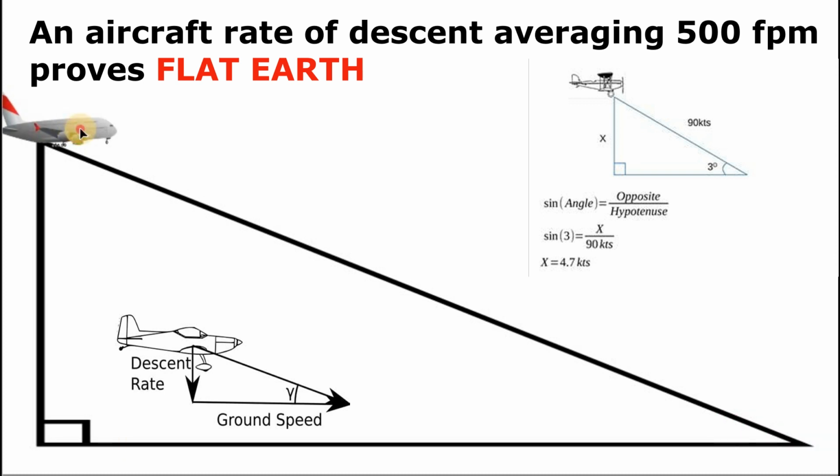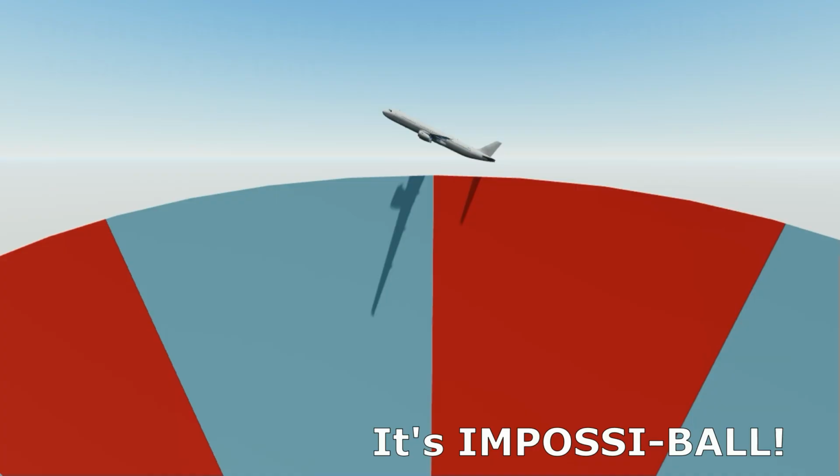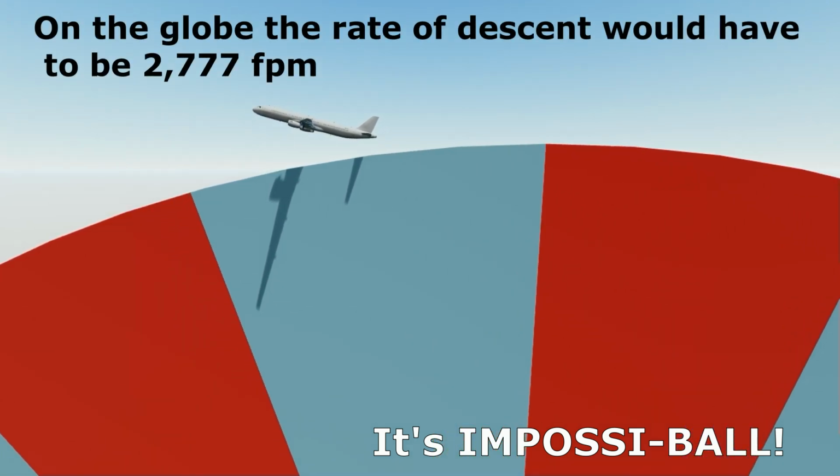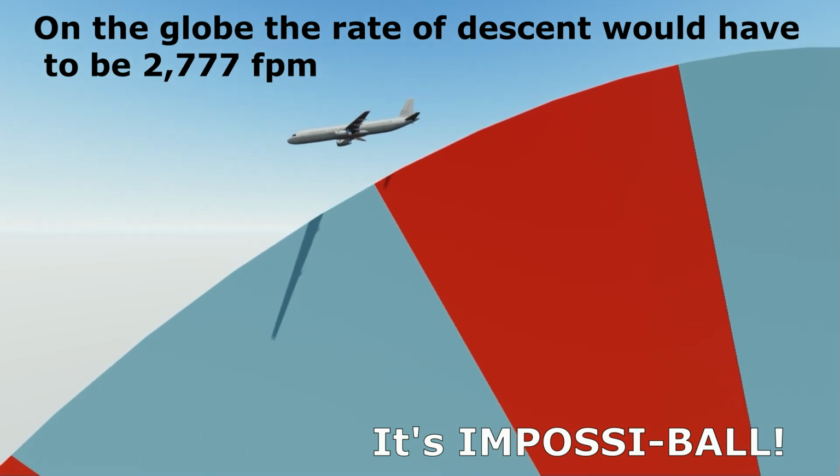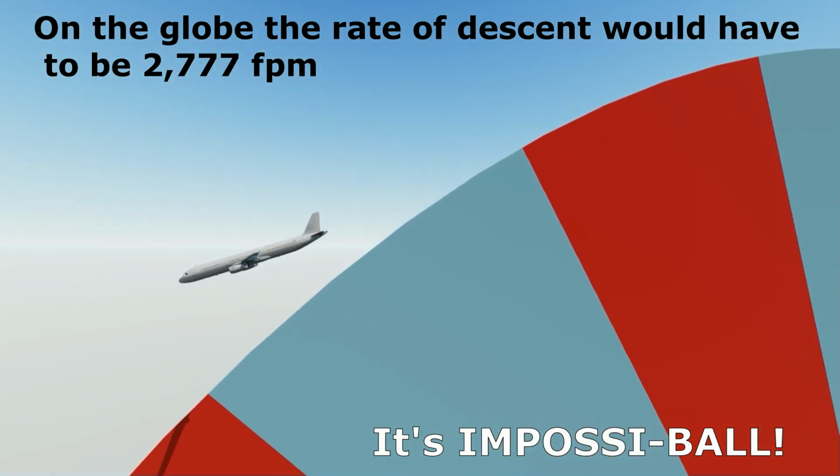But we, in the Flat Earth community, we know that for an airplane to fly around the globe, the supposed globe that is, there's a rate of descent associated with 8 inches per mile squared. So if we do the math, the 8 inches per mile squared, assuming an average airspeed of 500 miles per hour, or that's really a ground speed, but it's moving through the air at 500 miles an hour. Associate that with 8 inches per mile squared. Well, the math gives us the following: 2,777 feet per minute rate of descent for that airplane to follow the globe. Okay, and that is right. A continuous descent, not to land. That is a continuous descent while the aircraft is at altitude flying along.